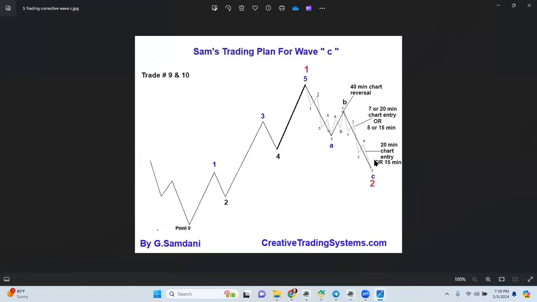So this is what's happening on Friday with all these three, euro yen, USD yen. We pull back 61% and then start to come down. And right there, I made my entry all the way down.